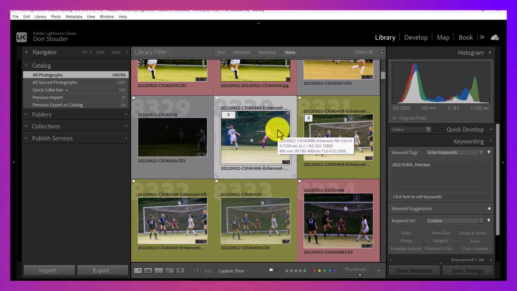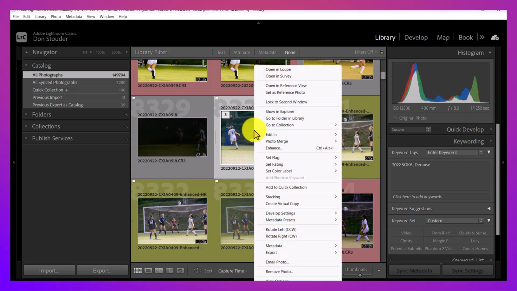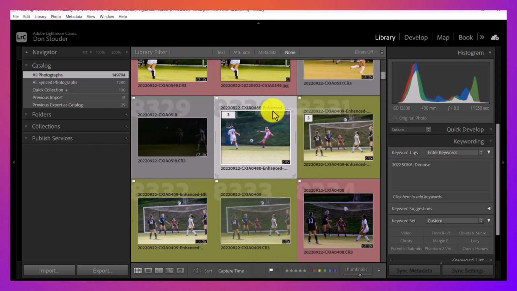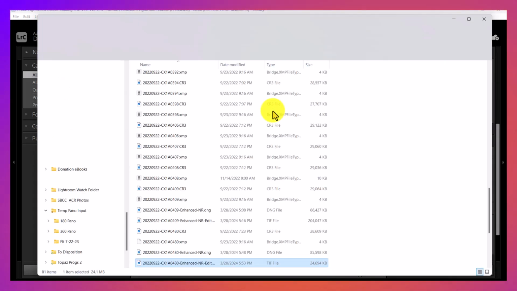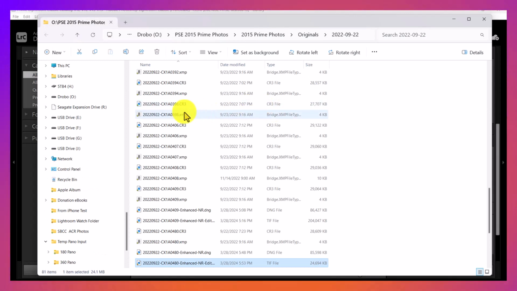Okay, so just for fun, hope it doesn't screw up or I won't use it. I'm going to right click on it. Again, show in Explorer. And this one right here, 409 Enhanced, is a brand new DNG file.